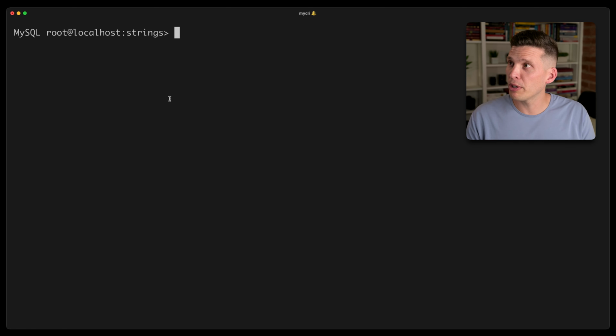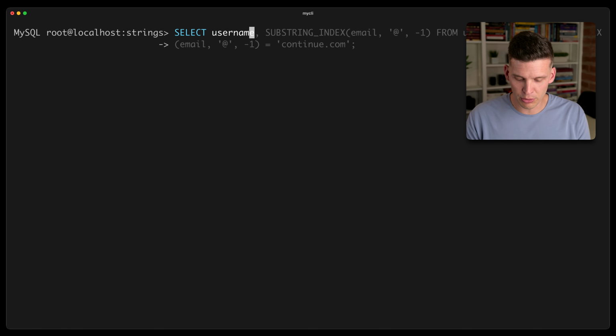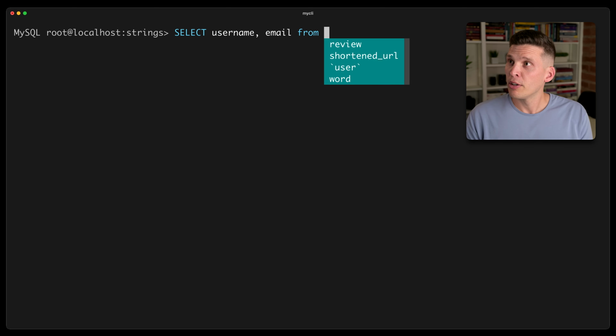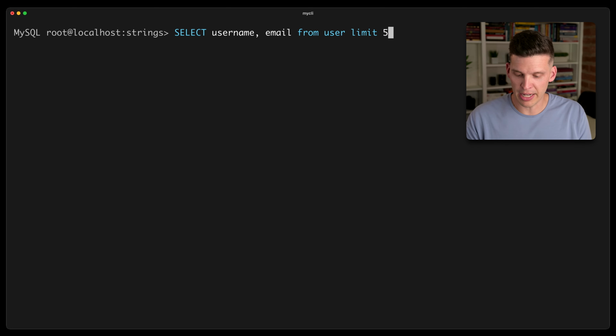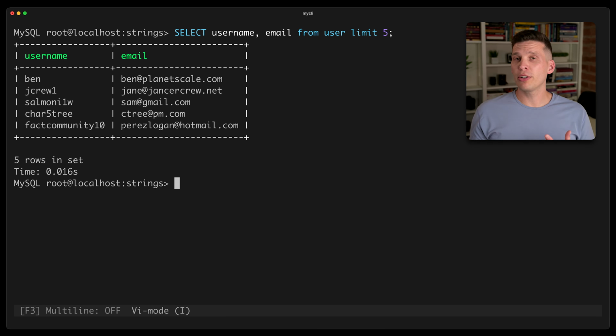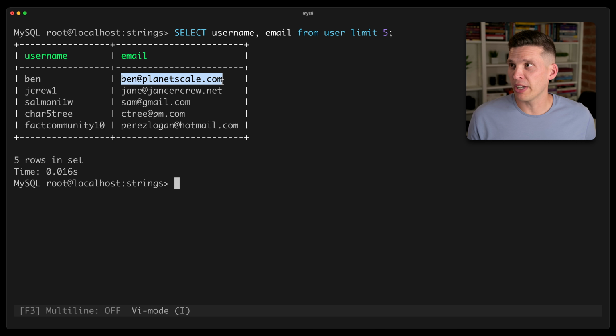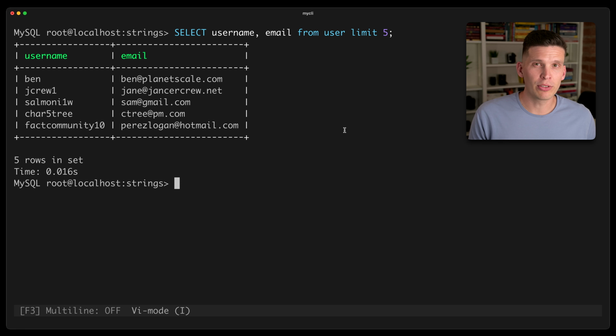So let's take another look at this users table. And what I'm going to do is say select the username as well as the email from user, and then limit 5, let's say again. Okay, so here's a couple of users from the user table. What if I want to do something like this? Let's say I have these emails and I have a bunch of them in this table. I want to count how many people have an email that ends with a particular domain. So for example, maybe how many people do I have with @yahoo.com domains?